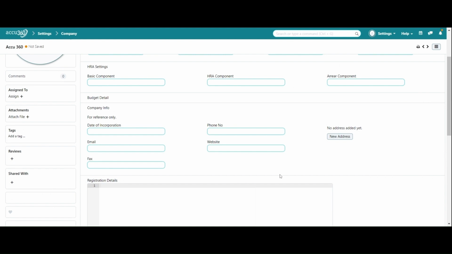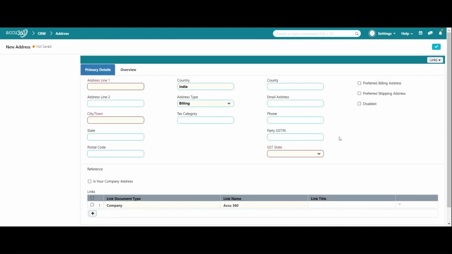But wait a minute. After creating a company, the first and foremost step is to add the address of the company in the more section's company info table. Adding the address of the company is a crucial step for the operation of the company as this address will define whether the goods and services you are supplying to your customer are interstate or not.